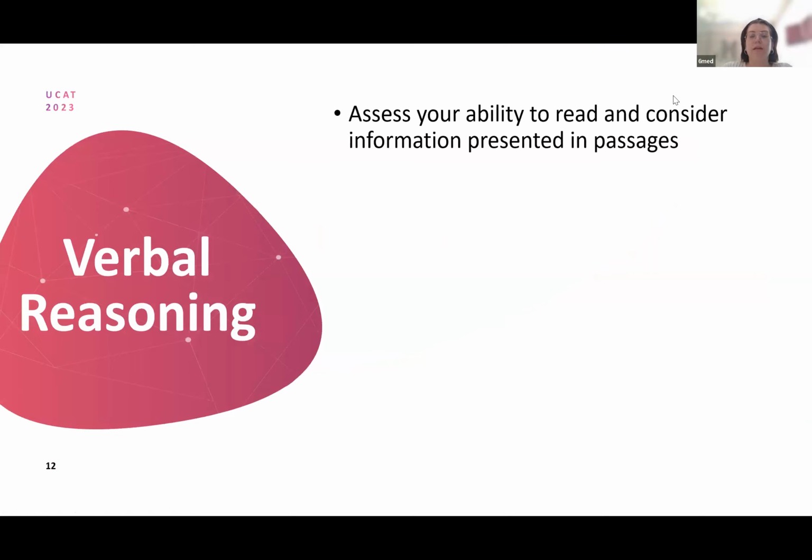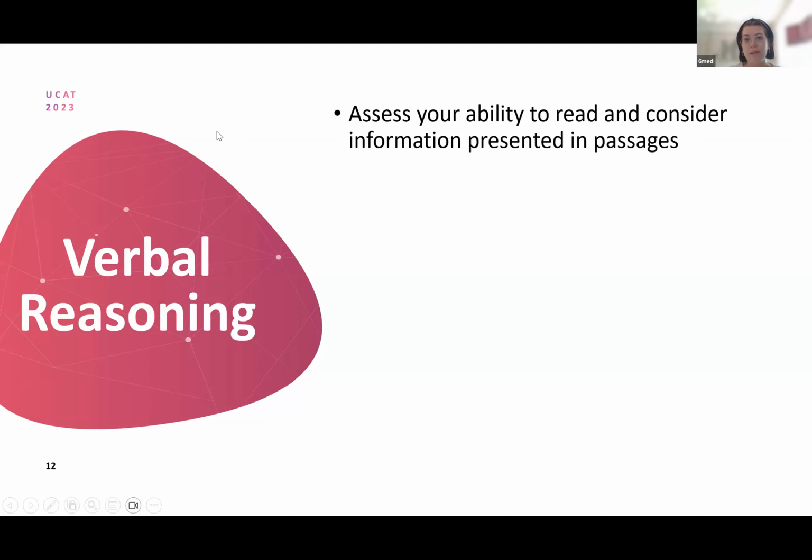So starting on verbal reasoning, I know a lot of people don't really understand the point of the UCAT: what does it test? What does it actually tell the medical school? It is actually pretty applicable to life as a doctor and life as a medical student once you hit the wards. Verbal reasoning, the reason why they test this is that as a doctor, you have to be able to read things really quickly. If you're called in the middle of the night to see a patient you have never met, you're going to need to read the notes pretty quickly and be able to come up with some logical conclusions based on those notes. And that's why we have verbal reasoning within the UCAT.